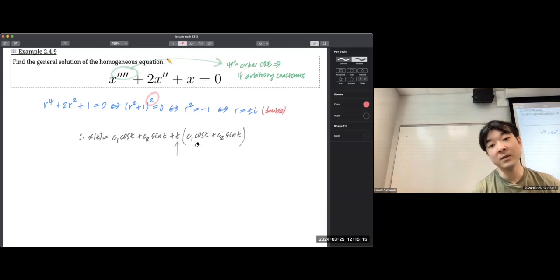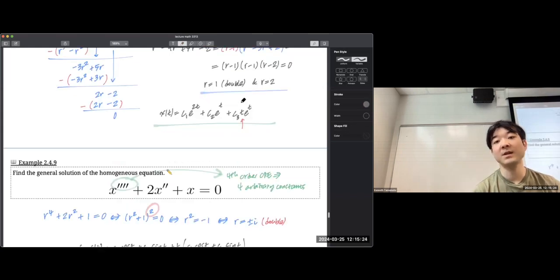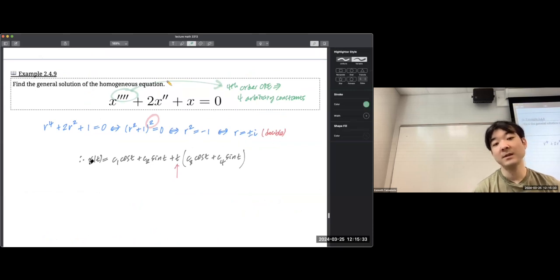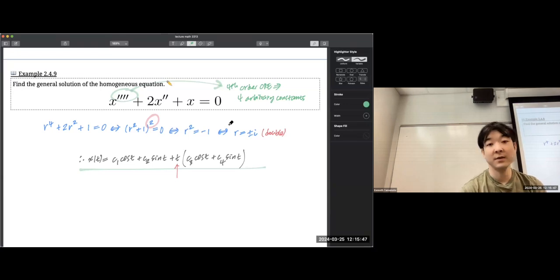But when I do a copy of it, I'm also going to change these to 3 and 4. Because that's what we did before as well for an exponential. We had C2 e to the t, the other one's also e to the t, but multiplied with a t, and then we know that in general, this coefficient may not be the same. So this is the same thing that you would do for this. So we do have the 4 arbitrary constants that we needed for a fourth order differential equation.